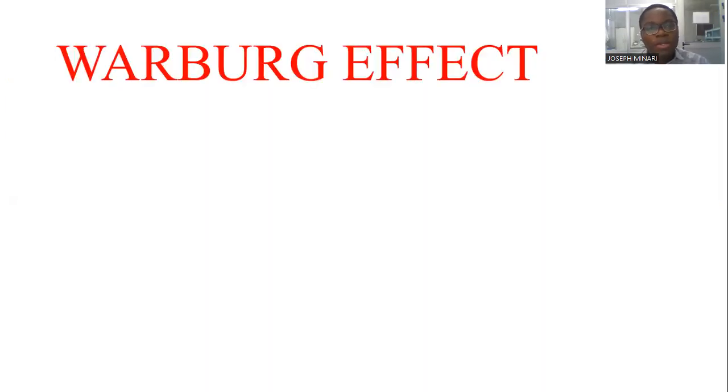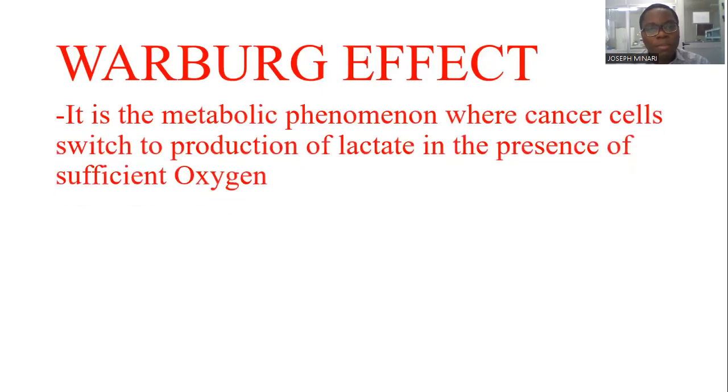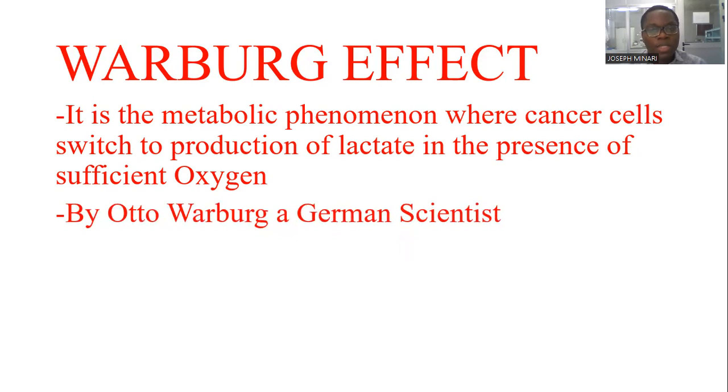on sugar. So when we talk about the Warburg effect, we're talking about a metabolic phenomenon whereby cancer cells switch to production of lactate in the presence of sufficient oxygen. And this particular concept was actually discovered by a German scientist known as Otto Warburg. So let's look at how the normal cells actually gain energy to function, and then we compare it to how the Warburg effect actually comes into play.